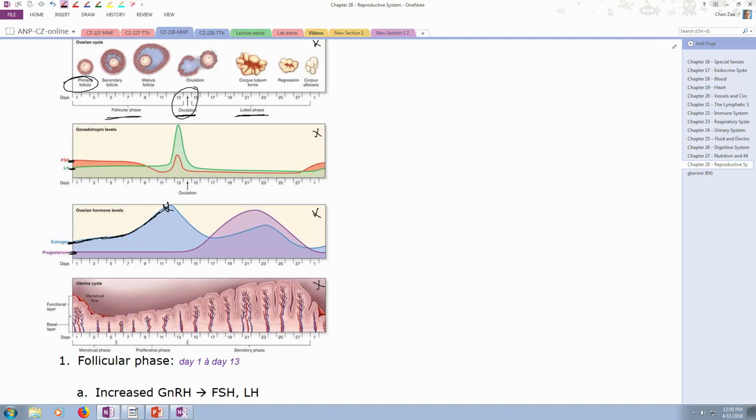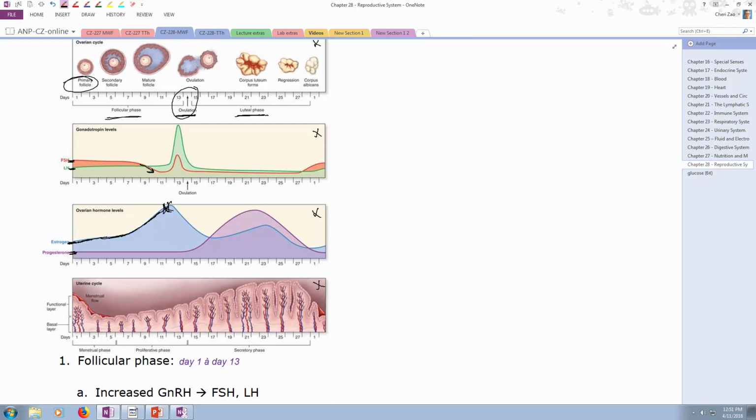Okay, so FSH starts to drop as estrogens peak. And so it's a negative feedback. You guys get that? Increasing estrogens have a negative feedback on FSH release. Doesn't seem to have much of an effect on LH release. If you notice, LH is kind of just hanging out there. But what's really interesting, as estrogen peaks, instead of negative feedback, it suddenly has a positive feedback on FSH and LH. And that's what actually causes ovulation.